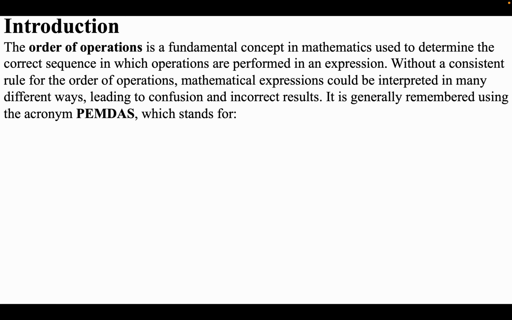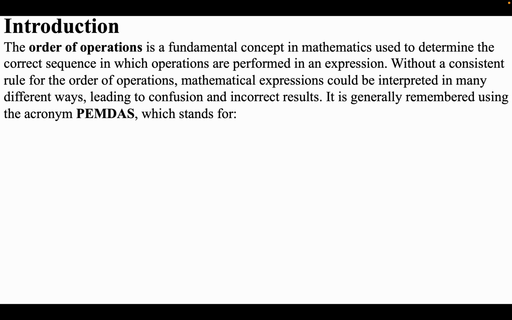Order of operations. What is order of operations? Order of operations is a set of rules that we follow so that everyone solving the problem gets the same answer. Without these rules, everyone will interpret the expression in many different ways, and then everyone will end up with different solutions. So in order for everyone to come up with the same and correct solution, we have to follow this order of operations.